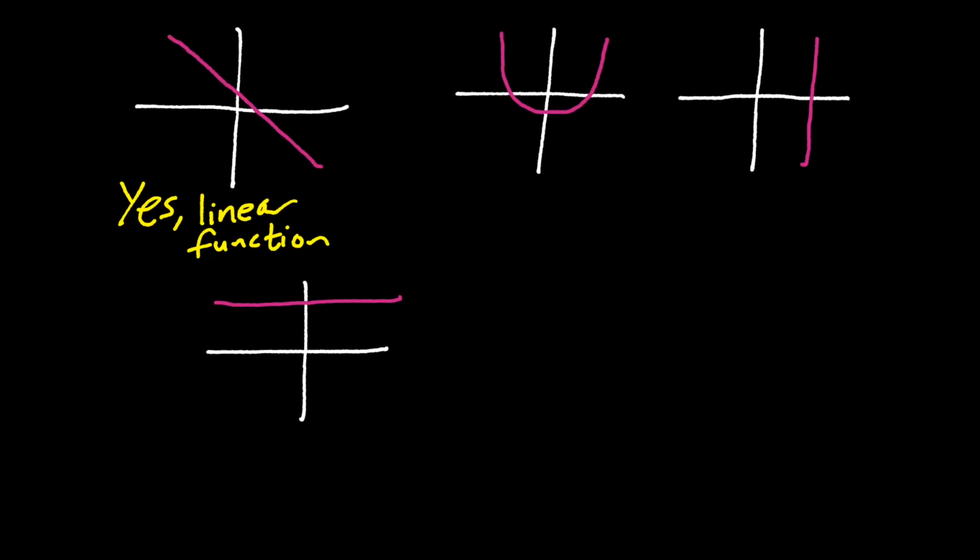And something to help you remember what a linear function looks like when you graph it is linear equals line. But that does not mean all graphs that are a line are going to be a linear function, but that is one of the ways that we can first help to decide, could it be a linear function?